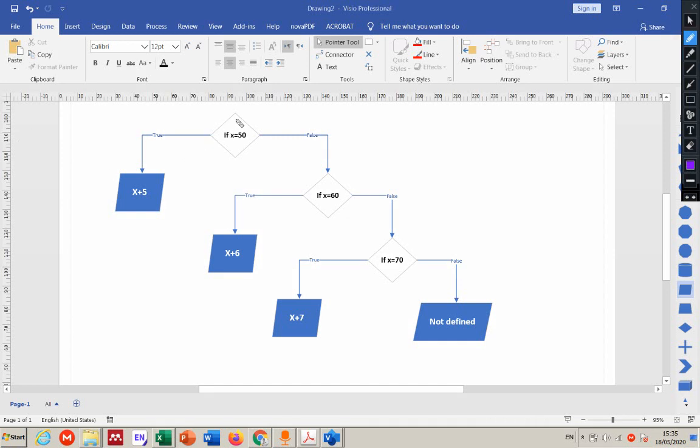Why? You're starting with this IF, yes? If this IF is true, where do you start? Let me just make it as a number sequence, to see which one starts first. Now, the IF will be 1, yes? The logic will be 2. Then we're writing x plus 5, 3. Then where do we go? We go to the false.